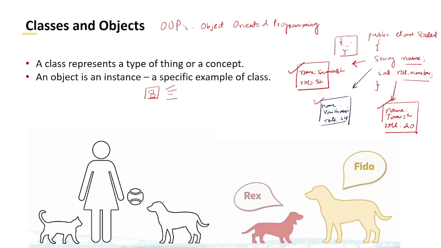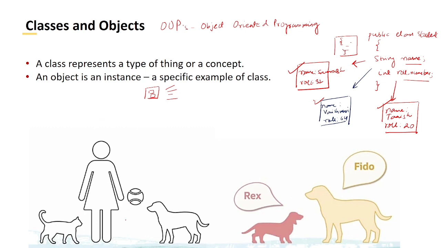So if you see, this is a prototype, and this class is going to make all these things, right? Let's say this is a factory, and this factory is going to make this particular person, this particular ball, this particular dog, and this particular cat. And at the program time, we get this particular small dog, and here also you get a dog, right? So ultimately what we are doing is we are actually making the real objects out of this particular class.